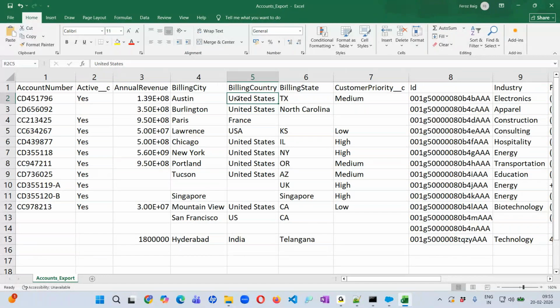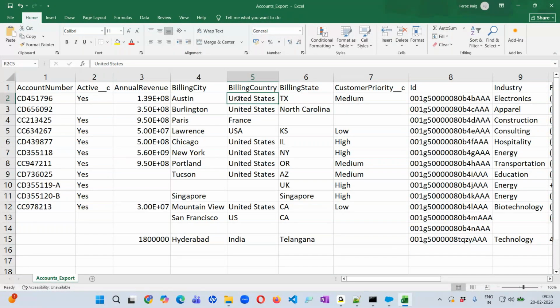Or else we can go with third-party tools. Like we have Informatica Cloud, and some other third-party tools are available. Through those tools also we can schedule jobs which will run at periodic intervals, outside of the business hours. They will fetch the data and store it in the respective locations as well. That is also one option. Okay, sir. Thank you.